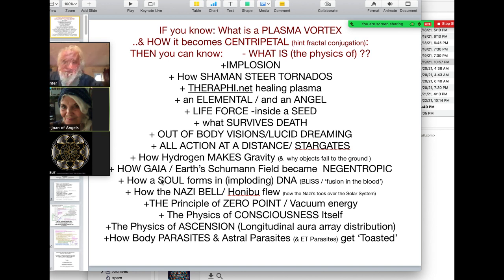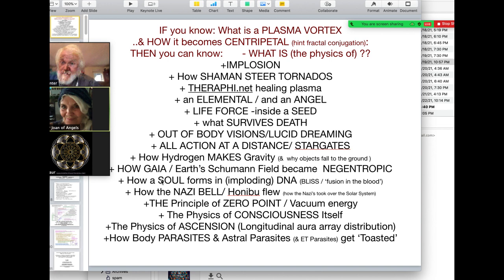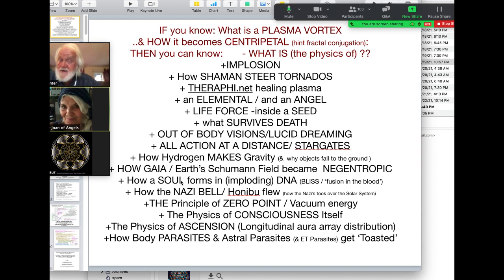And again, that whole story of the ET history I've been researching and assembling for 30 years is at fractalfield.com/fusion in the blood. And that fusion in the blood is the physics of bliss, and that's how you get a soul. And to raise a child who can lucid dream and have a coherent aura is the difference between a society that becomes a cog in the Borg collective versus ensouled humans. So we need to be able to teach with physics what a soul is if we're to emerge from the soullessness of artificial intelligence, for example.